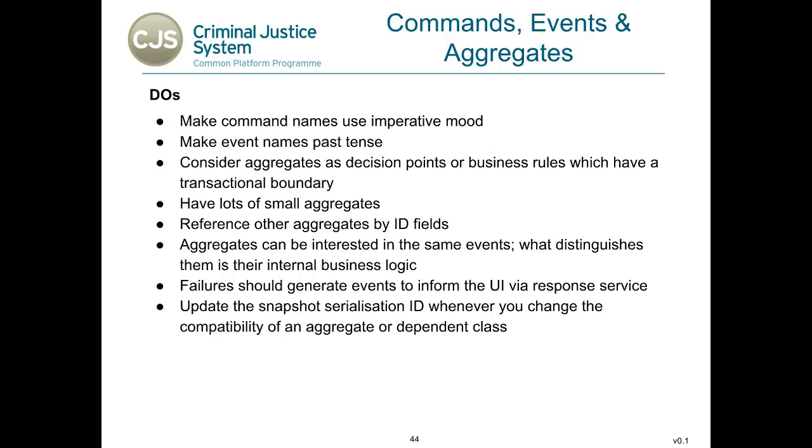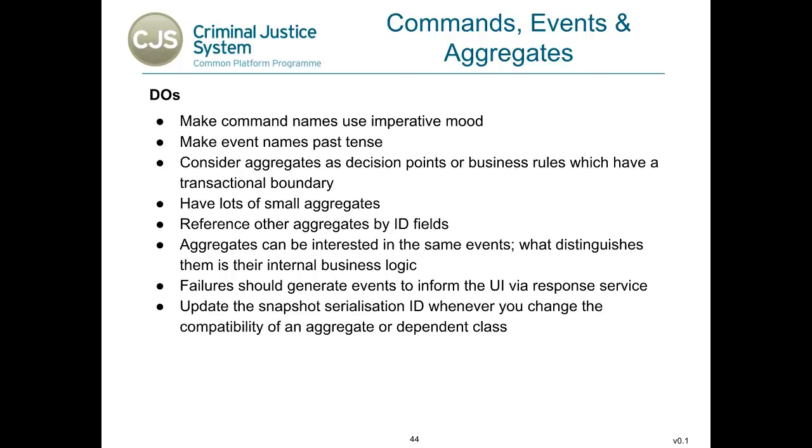So, commands, events, and aggregates. These are the do's. Command names should always be in the imperative mood. They should always tell the system to do something. So, create case, update task, assign, things like that. We're always telling the system to do something. Whereas events should always be named in the past tense. Case created, assignment assigned, for example.